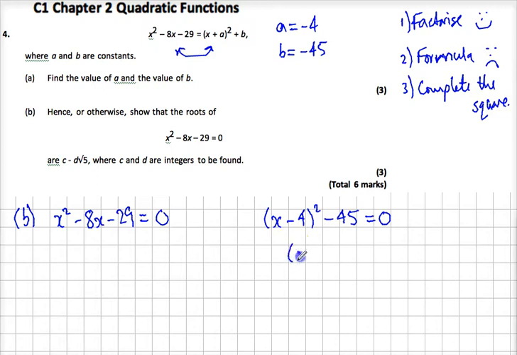Okay, so then I just have to do (x - 4)² is equal to 45. And then I'm going to take the square root of both sides, not forgetting that I have to take the positive and negative square root. And then I get x is equal to 4 plus or minus √45.